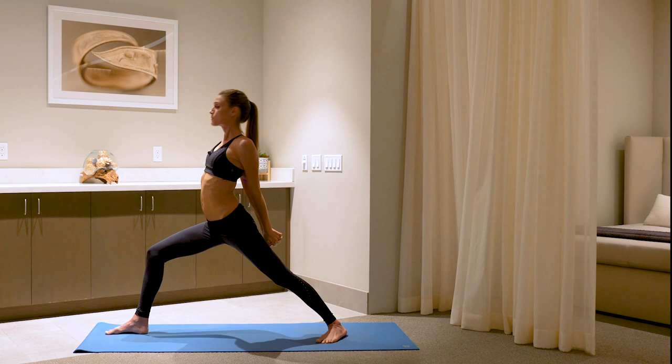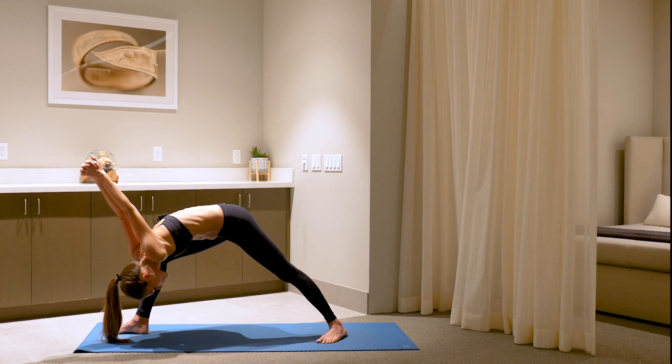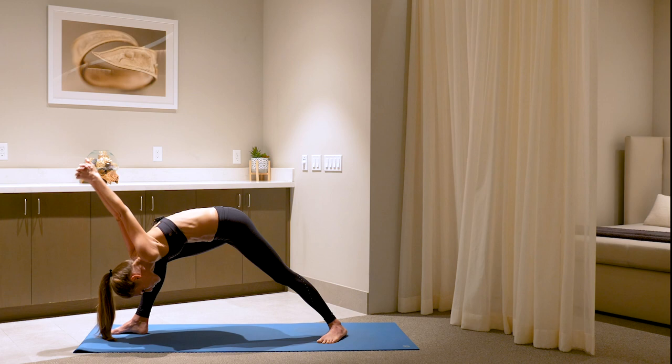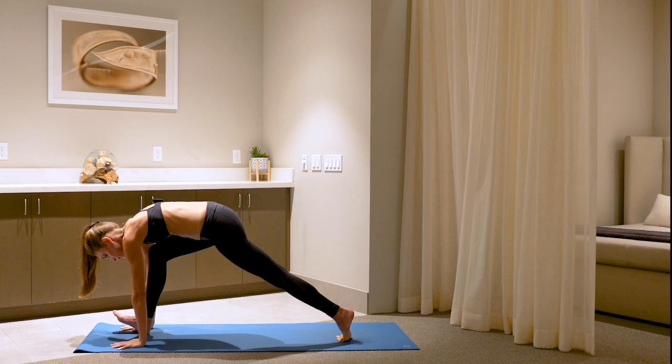Let the arms extend or go where they want to go. Square your hips off. You start to bring that left hip forward, right hip back, holding two. And one, lift up halfway. Just allow the hands to come down to the mat. Pivot to the ball of your left foot and then step quietly your right foot back.